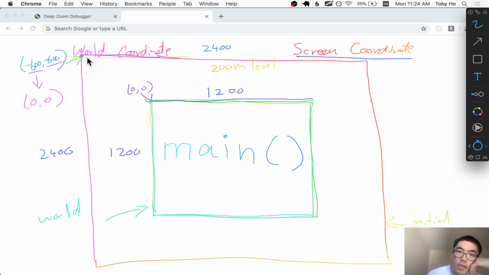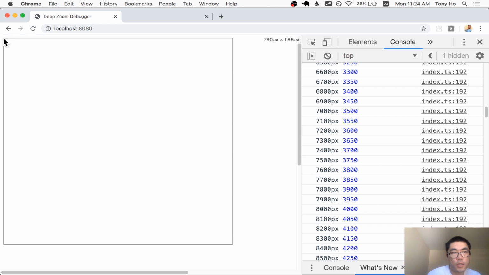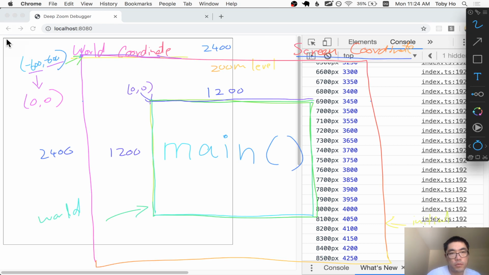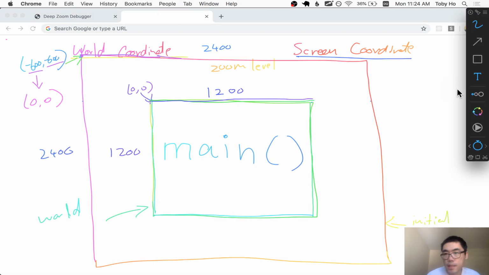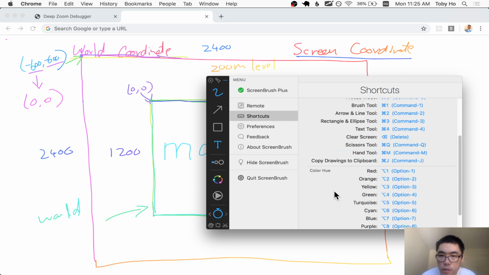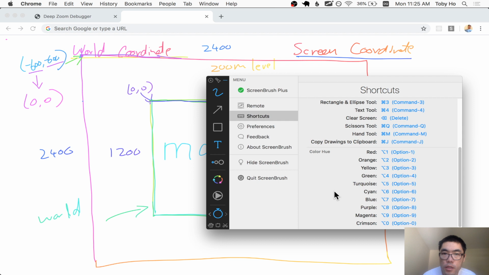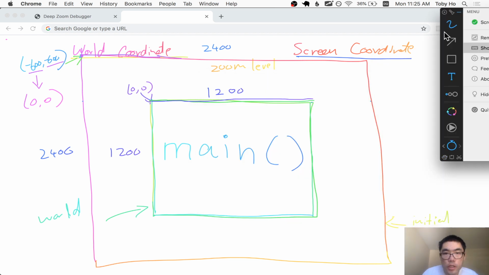So my actual canvas has a width and height of... whoopsies. Let me snap this picture. I think I can copy drawings to clipboard, it's Command J. Command J. Did it do it?